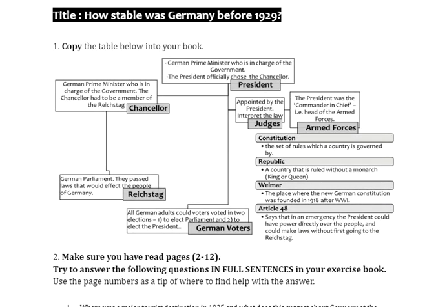I don't expect you to remember this off by heart. If we were in lesson, maybe I'd do that, but just for you to get a sense of some of these terms, the things I really want to point out is Chancellor, which is kind of the German version of our Prime Minister. And that's what Hitler eventually becomes, and then he kind of gets rid of this whole system. The Reichstag, which is Germany's version of a parliament, and the president who selects the chancellor. Okay, and that's worth bearing in mind.